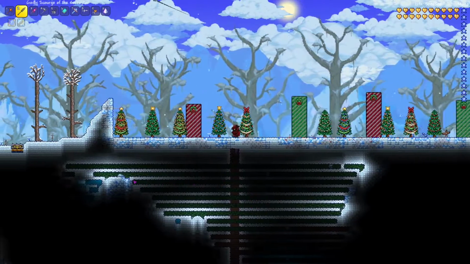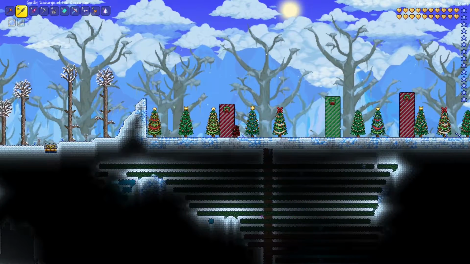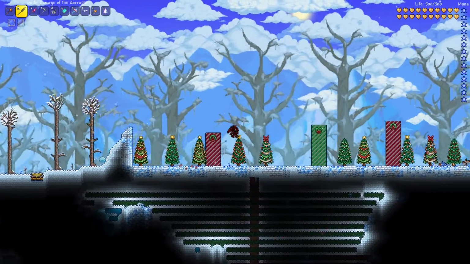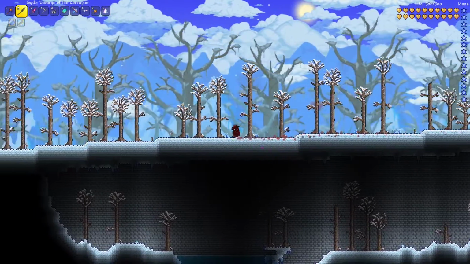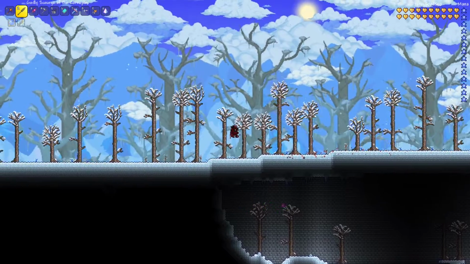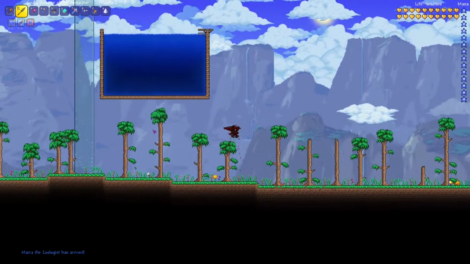Oh, you can kind of see down below here, I tried to fill in all of the airspace that there was to keep enemies from spawning and getting trapped in caves down below. As we continue, you can kind of see some of the terraforming that I did on the world. So here's world spawn. Again, just pretty much flattened out the area.